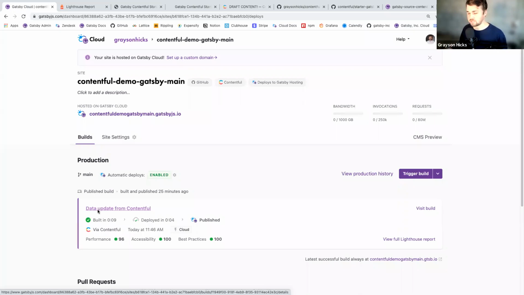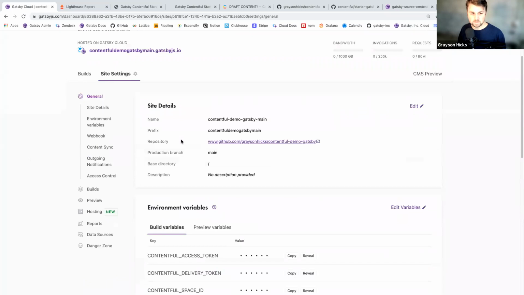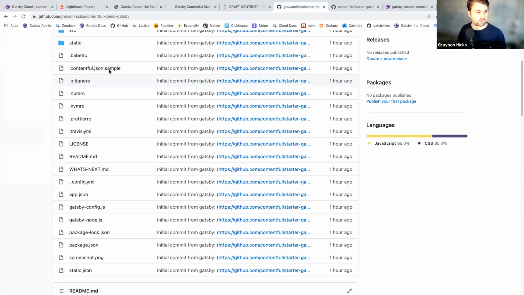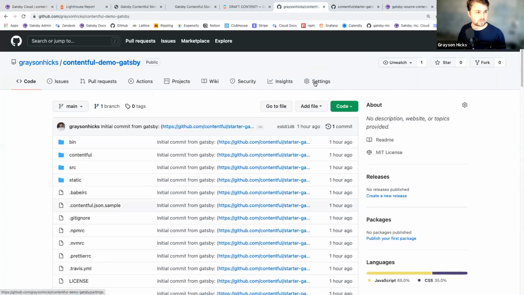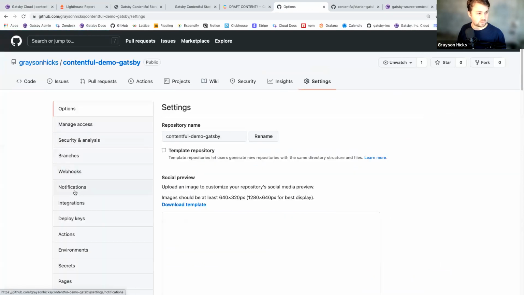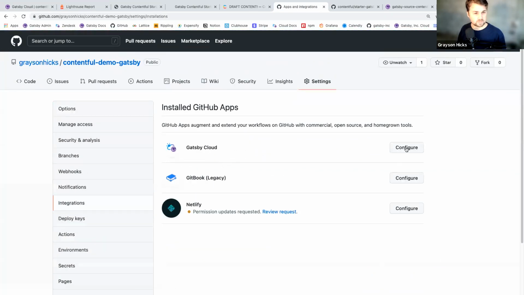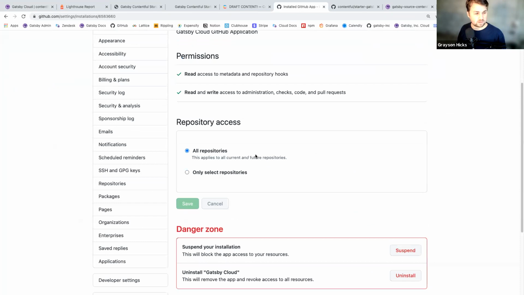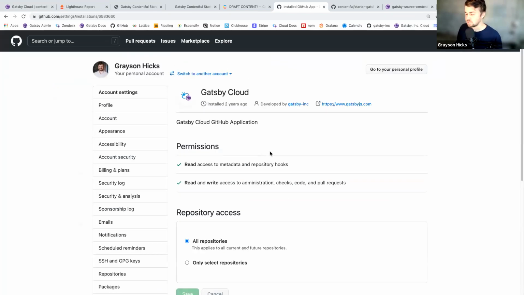As far as the Circle CI stuff, yeah, you can, most people set it up. This has a GitHub app that hooks into your repo. I don't know if I have it turned on for this one, but let's see, settings, integrations. Yeah, so I have a Gatsby Cloud app connected here. Then you can do GitHub Actions, which is a common one. We have Circle CI and Gatsby Cloud set up for our internal docs and Gatsby core. So yes, you can set all that up through Gatsby Cloud. You can set it up through whatever. Not a problem.